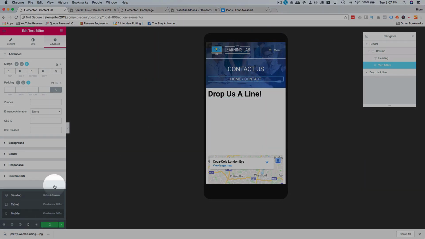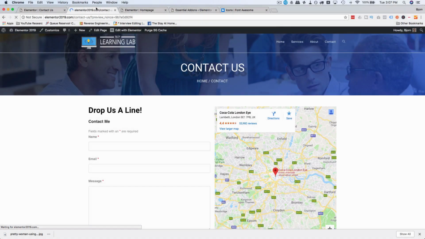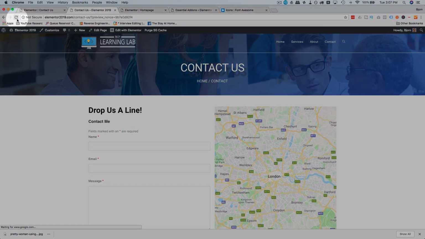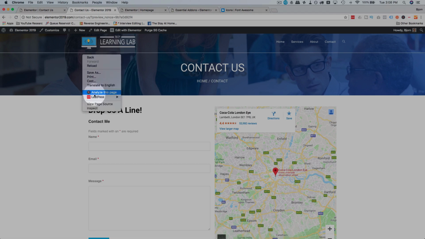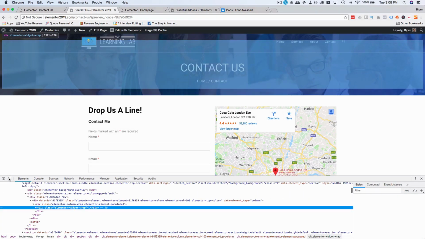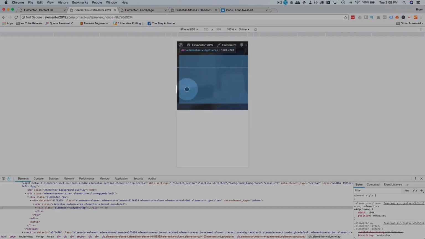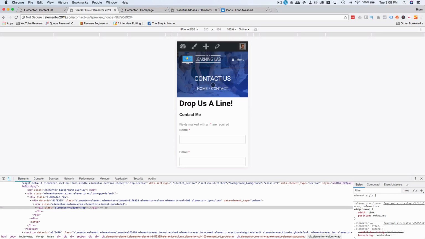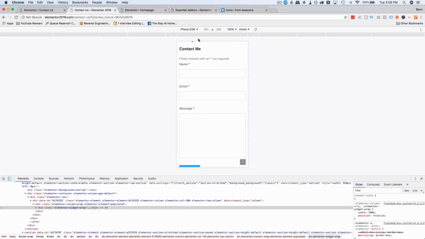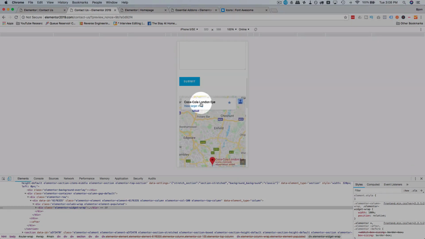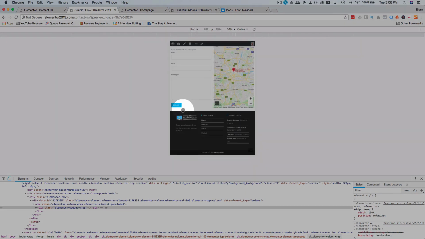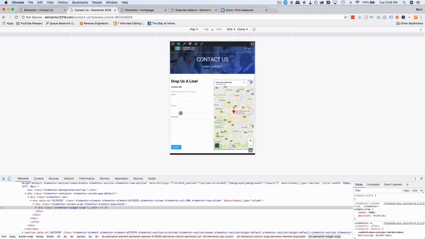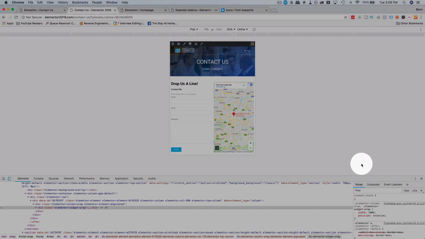This form doesn't appear because it's not rendering right now in here. But if we click on update and we come out here, refresh this page, and if I right click, click inspect, click on this little icon here, that's a mobile device icon. We have our mobile version right here, mobile phone, iPhone 5 with our map. And if we go to a tablet like the iPad, this is how it looks on the tablet. I say it looks pretty good.